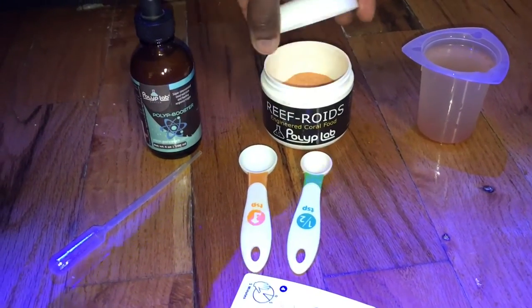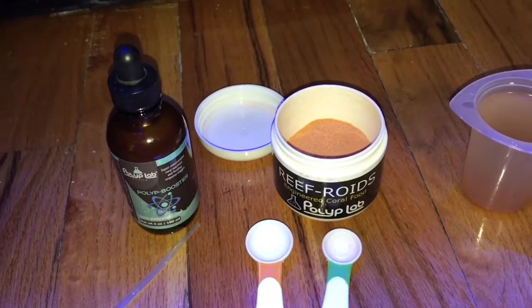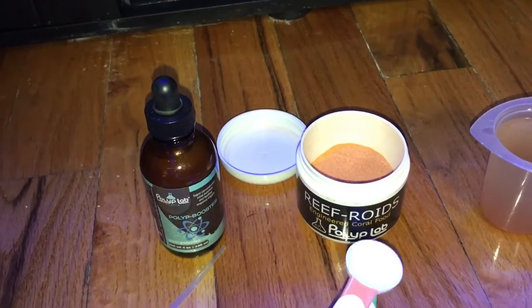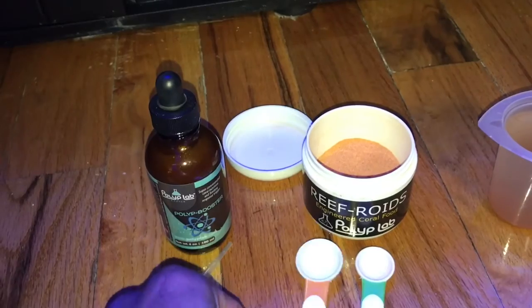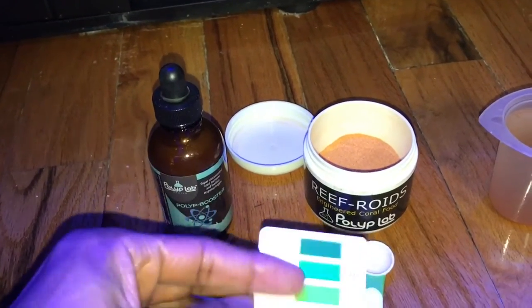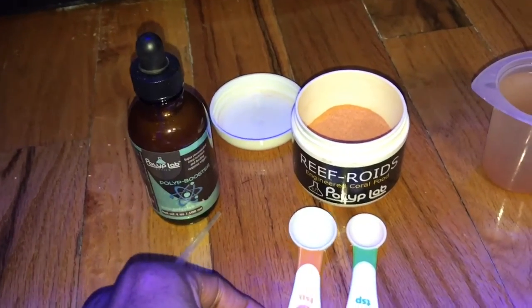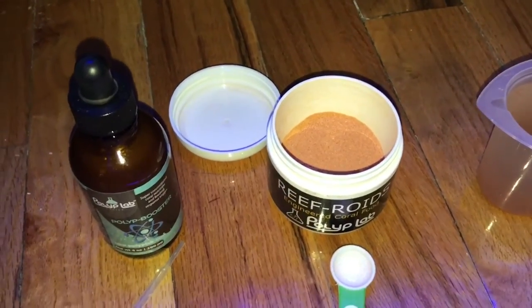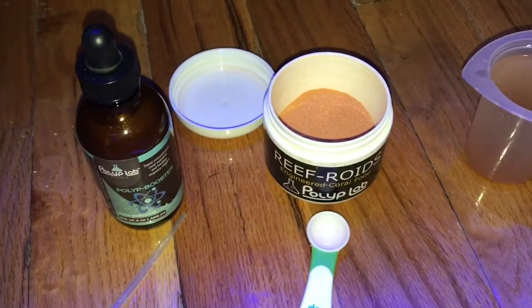So we have used the REEF-ROIDS before. There's a previous video that I'll put a link to. So previously I was doing one teaspoon, and I just used an API card to level it off and scoop it out. So that was previously. I have now cut my one-time dose in half.